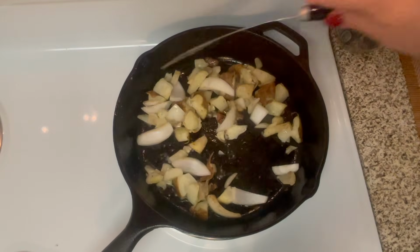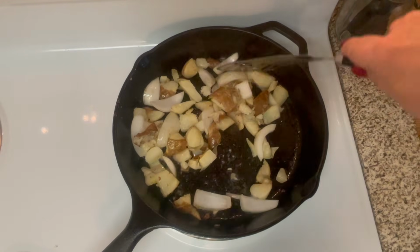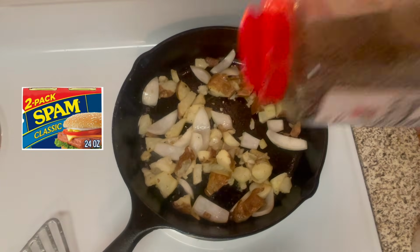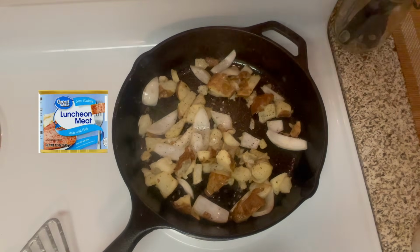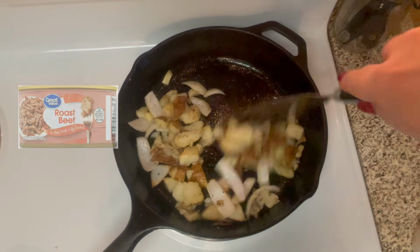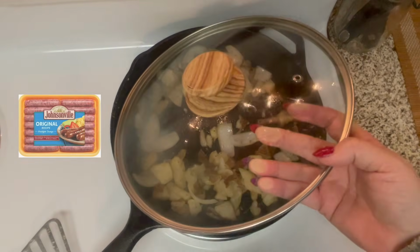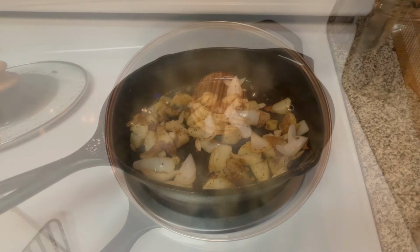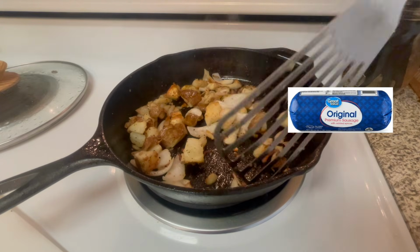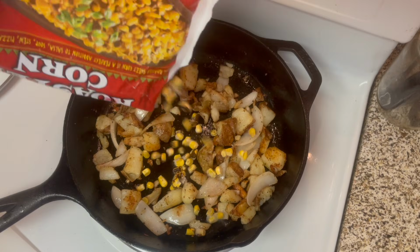But there are many different kinds of meats that you could use here. Any of the canned meats that you have in your pantry would probably work here. You could use Spam. You could use the Walmart luncheon meat. You could use a roast beef. There are so many options for what to add into this dish, and some are less expensive than others. I would even stop by the meat section and just ask for 1 piece of thick bacon, and then you could chop that up and add this in. I think my top 3 recommendations would be either bacon, ham, or Spam in this dish.